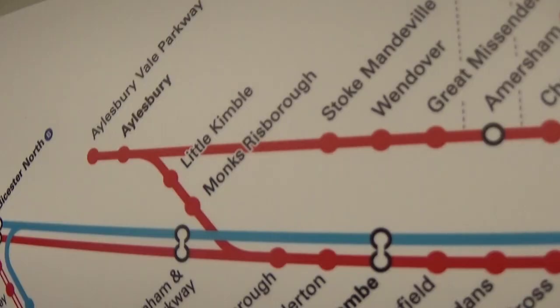Can you explain, as an Aylesbury local, why they're still running this 121 double car heritage train? Basically, there is just this shuttle service between Aylesbury and Prince's Risborough at peak times only, so they don't have to take a regular train that they'd rather run on the Marylebone to Birmingham route out of service. So this runs only about three times in the morning peak and three times in the evening peak.